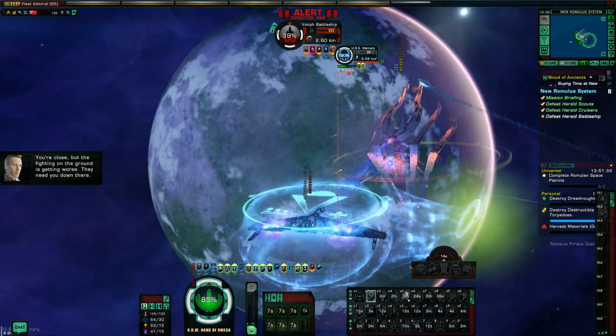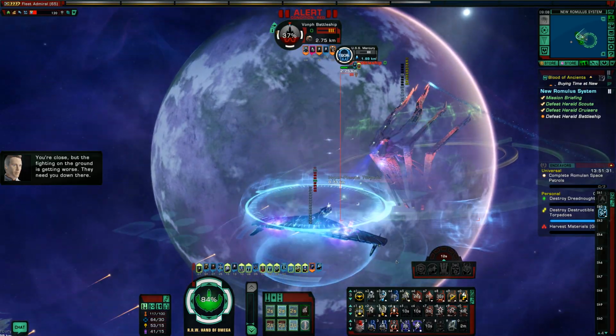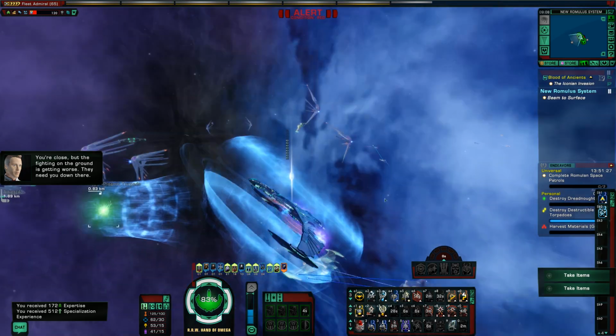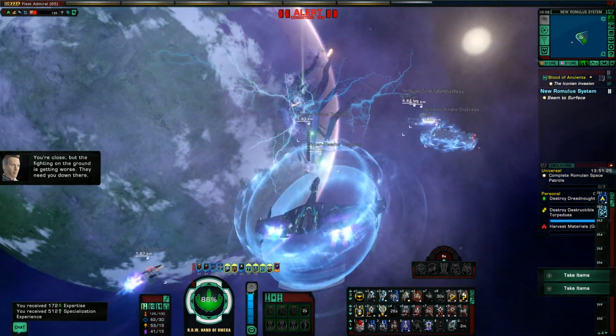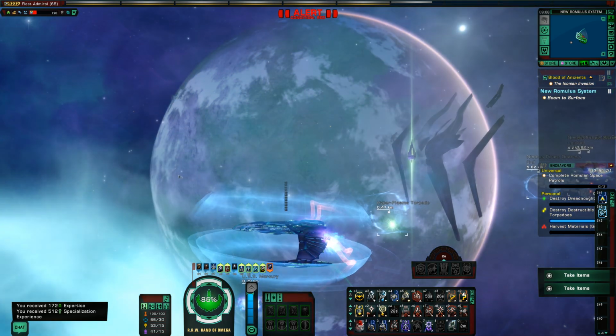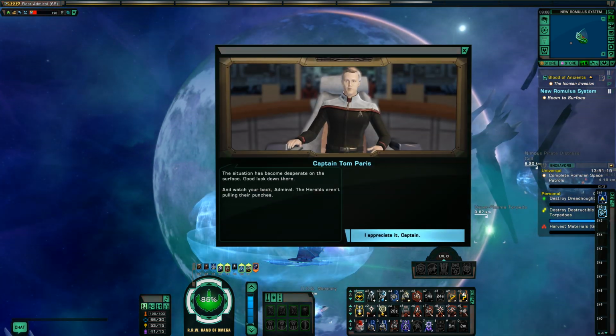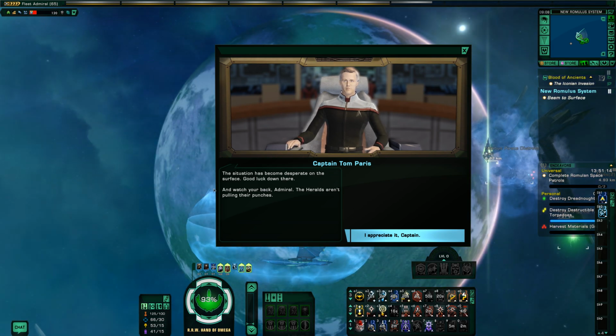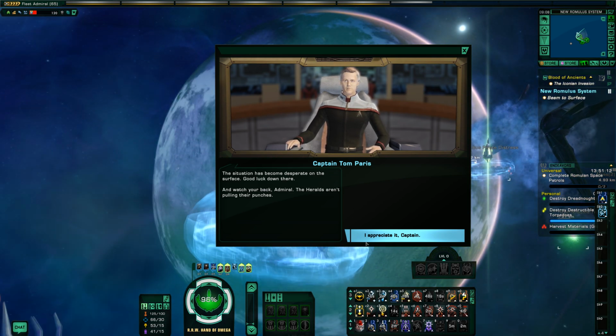You're close, but the fighting on the ground is getting worse. They need you down there. Yes, okay, I got it. I did call a Nimbus, but it did help. Helped me a great deal. The situation has become desperate on the surface. Good luck down there. And watch your back. The Heralds aren't pulling their punches.